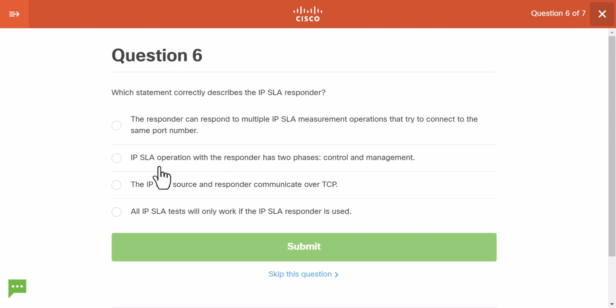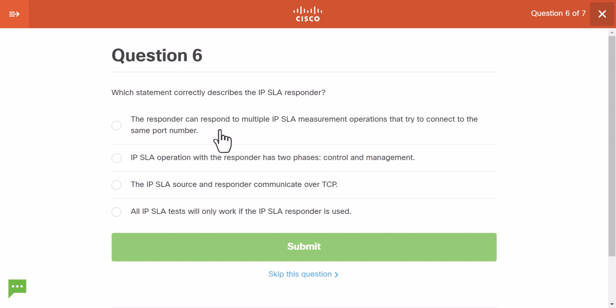Again, IP SLA operation with the responder has two phases, control and management. I think there is definitely some control happening. How control is different from management, I don't know. I don't like this option too much, to be honest.